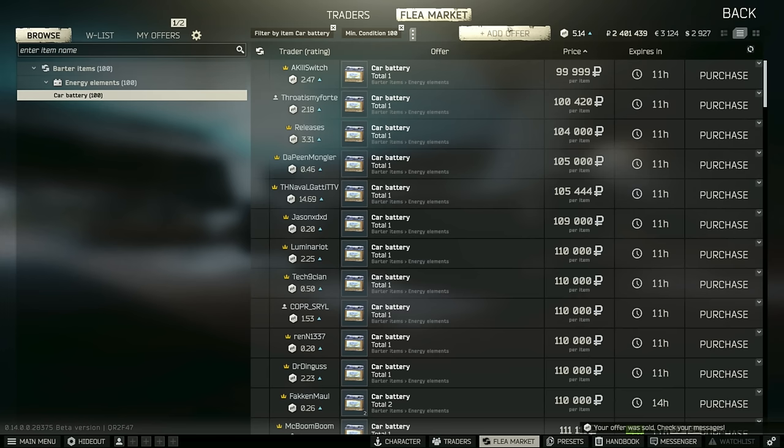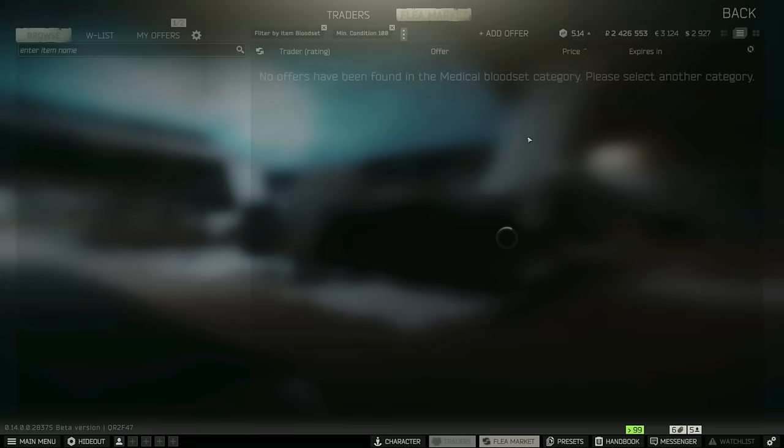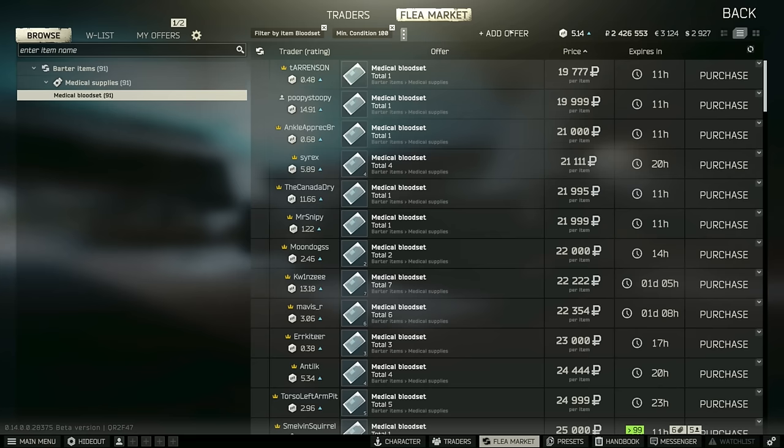Get the soul for 99,888. Good on that one. I don't know if this trailer park key goes for more or not. Nah. I picked it up just in case. I wasn't sure whether or not it would actually sell for more. Sell those. Blood sets are still going for good money. Put 19 on that.